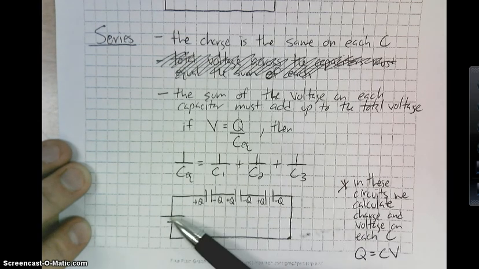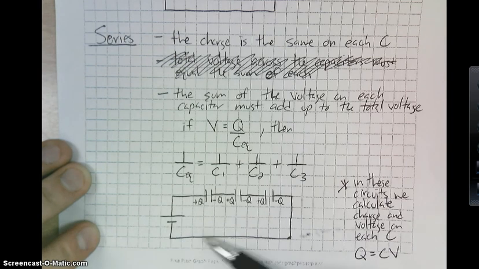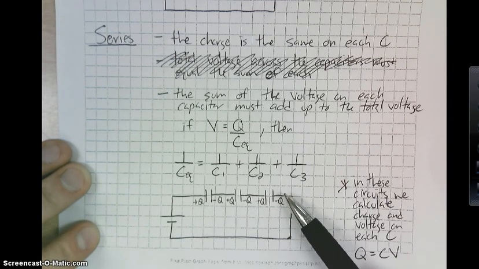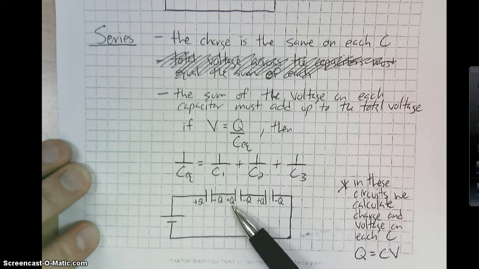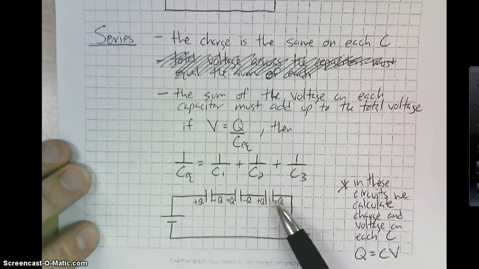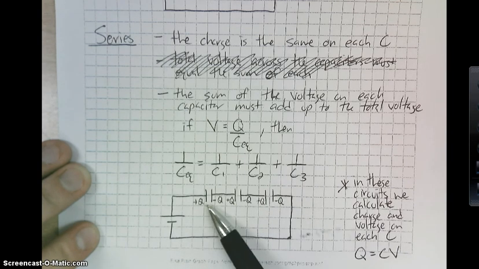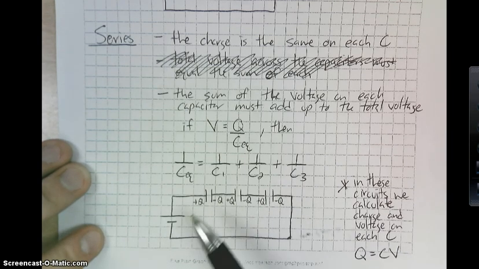Okay, so when we flip the switch and the battery comes on, you're going to build up a certain amount of negative charge here. Whatever this negative charge is, based on conservation of charge, limits how much positive charge can be built up here. Well, if a certain amount of positive charge builds up here, you're going to get the same amount of negative charge there. And if there's this amount of negative charge, you're going to get the same amount of positive charge here, and so on and so forth. So the total charge across each one is going to be exactly the same.